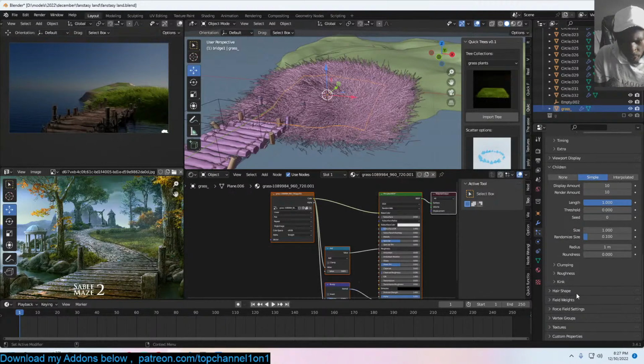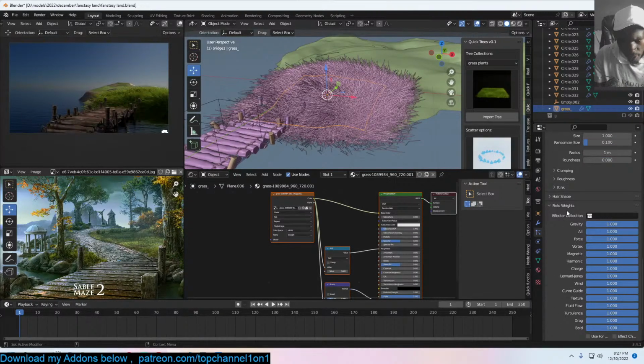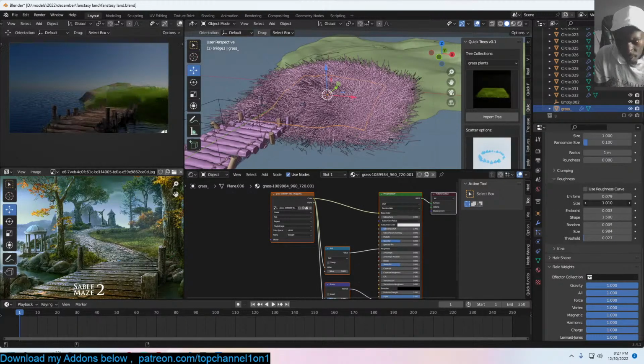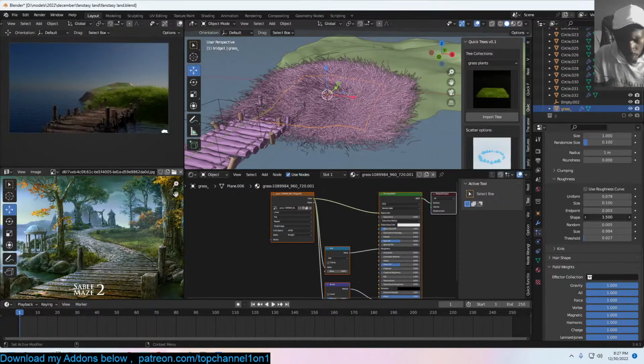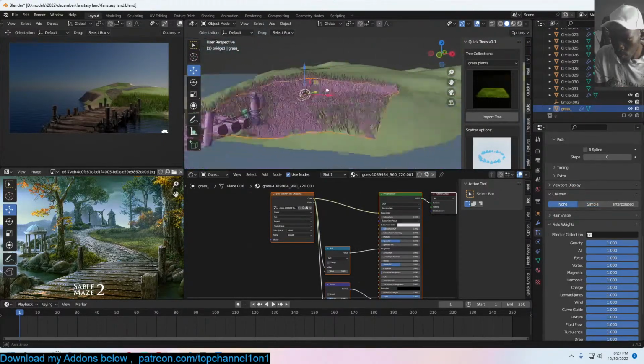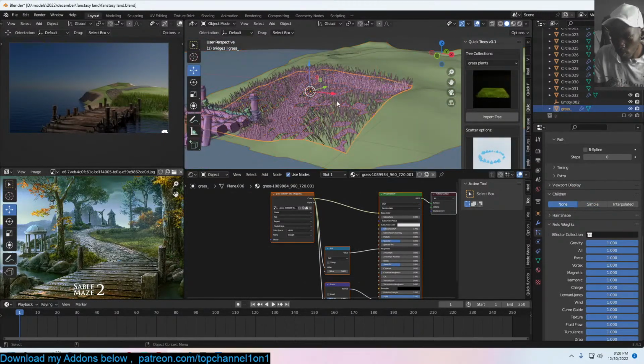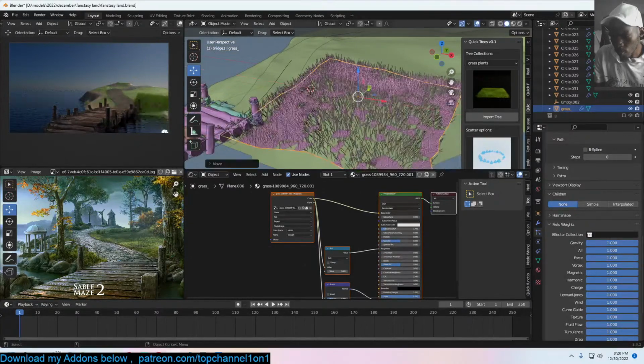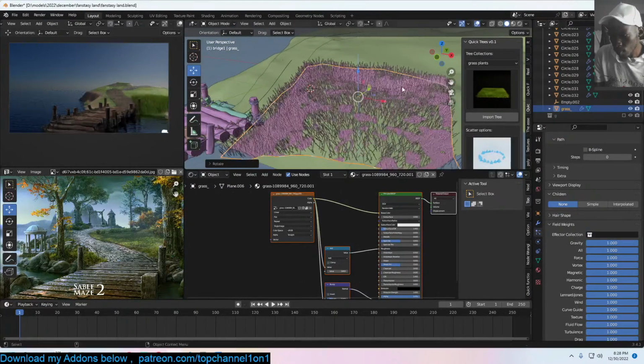I think I need to go to the roughness here. Yes, placing my grass.